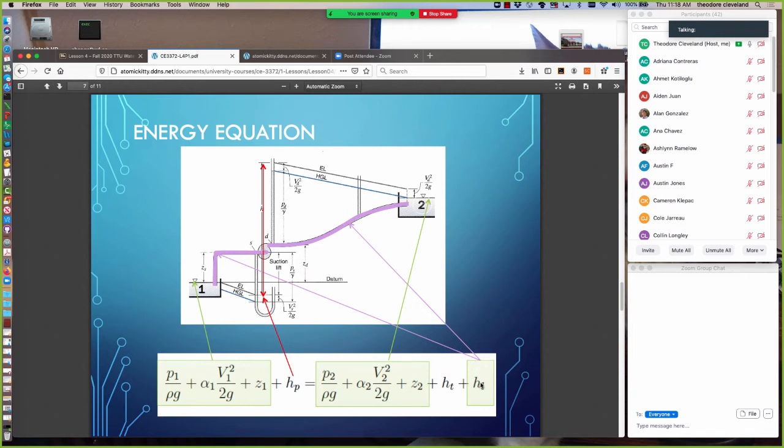And so the head loss from position 1 to 2 includes the head loss in this part of the pipe system and that part of the pipe system. And the added head of the pump is shown right here as the red line segment. And the total head at 1 and the total head at 2 are the result of the sum of these 3 terms added together at each of the locations. So that's the review of the energy equation that you would have had in fluid mechanics. And other than the picture explaining things, that's about all we have here, except that it's useful to know how to draw energy lines and hydraulic grade lines.